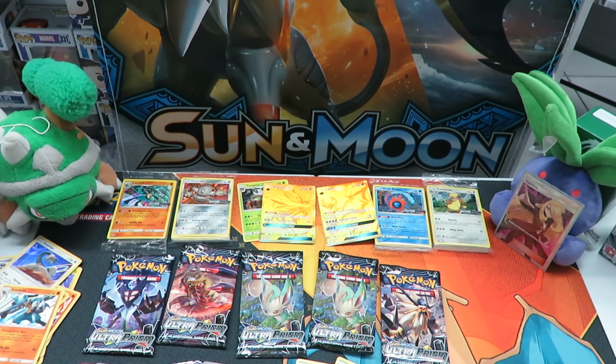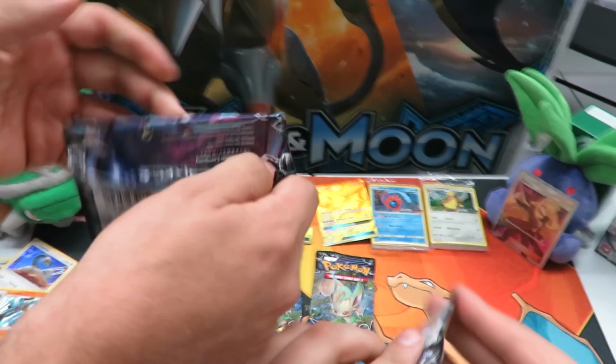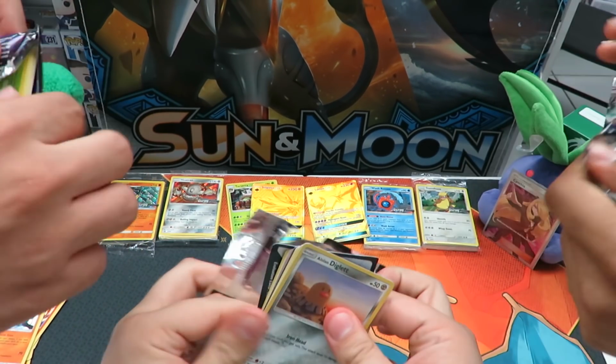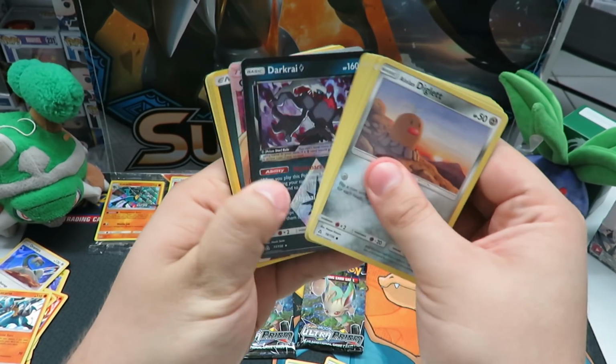Well, let's see. We got five more here. I would love you guys to help me open these ones. I'll be happy to do that. Let's see what we got. Can we get something? Together! I haven't seen a four yet. Uh-oh. Let's see if we get it.